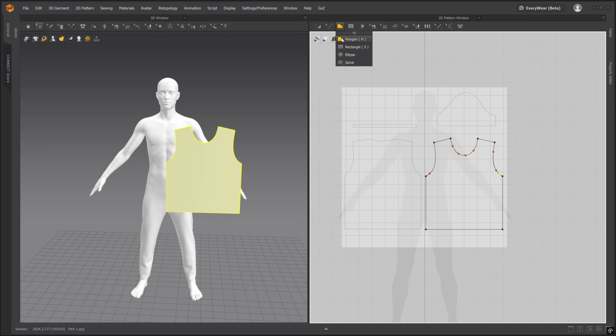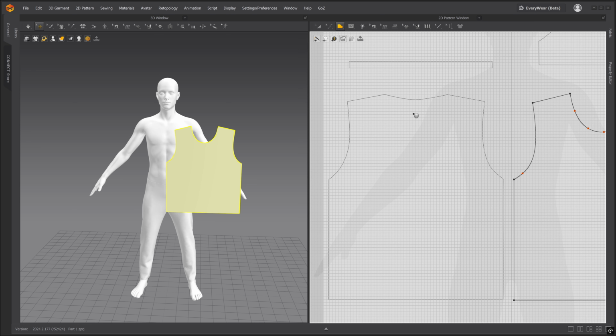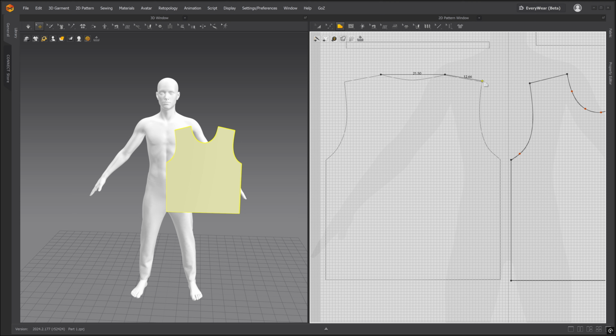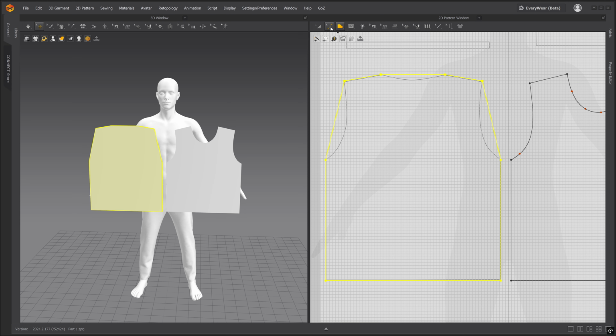Select the polygon tool and place a point at each corner. Then we will add our curve points.